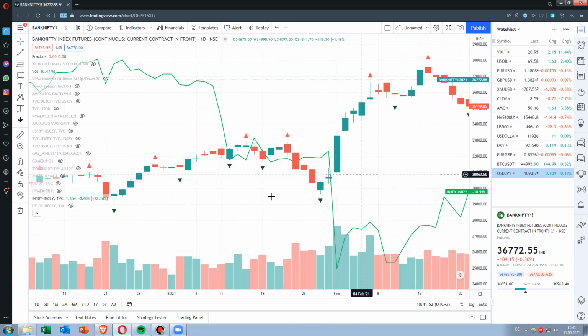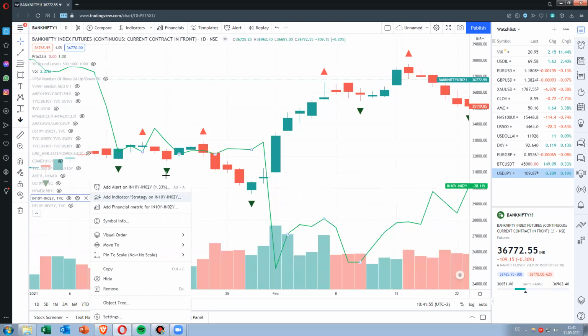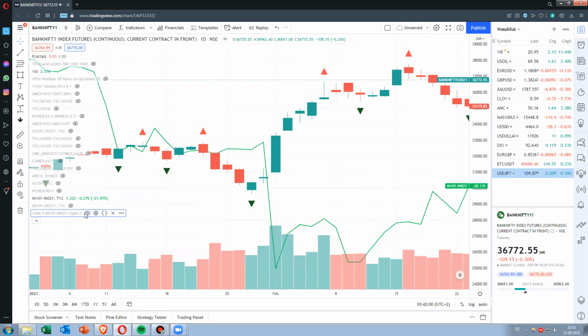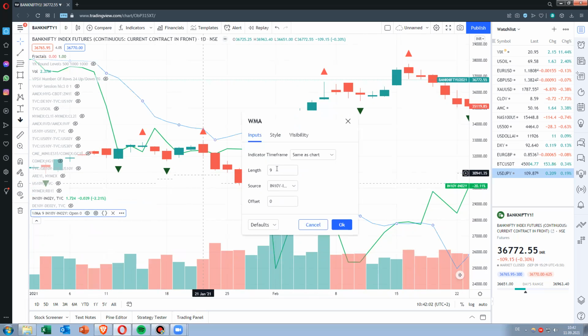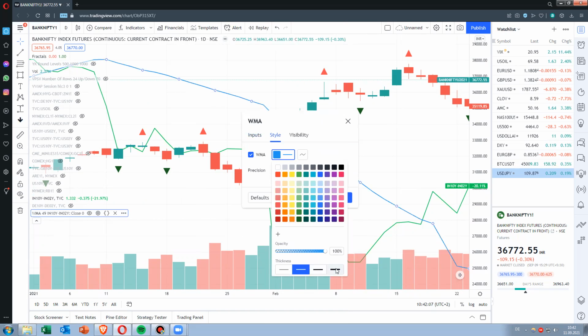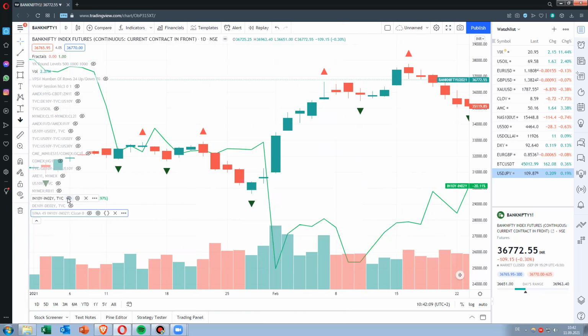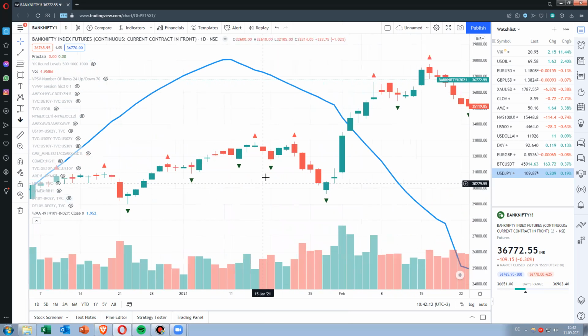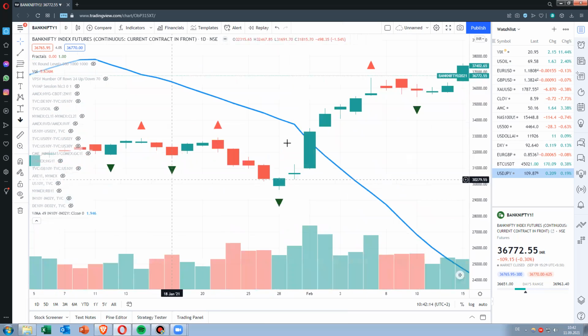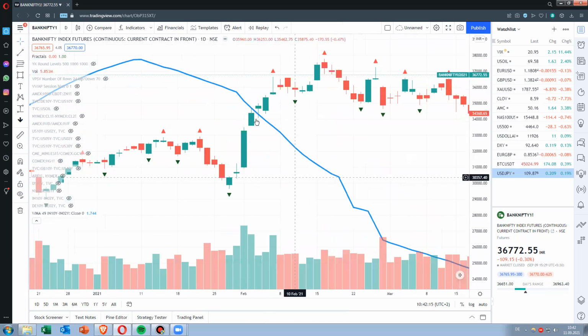The curve doesn't really matter at this point. I just wanted to test something out. I just wanted to put the moving average and weighted moving average on it, the 48 and 49, whatever. It doesn't really matter. And put it a little bit thicker. Oh, I can turn this off. So this is just a whole bunch of mess, but you see how price is dropping and price is rallying.